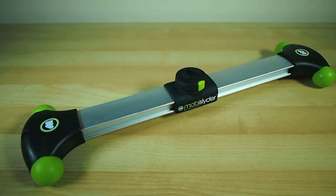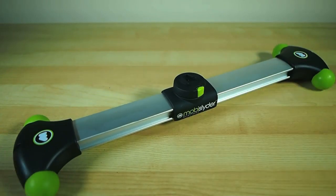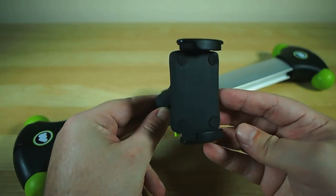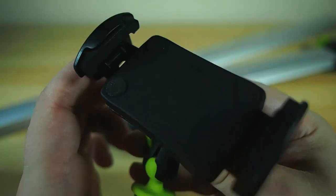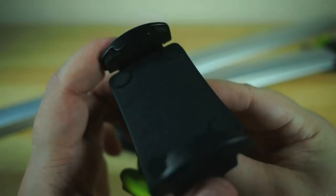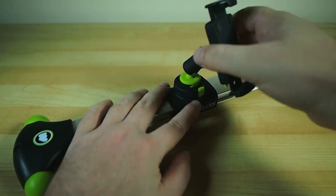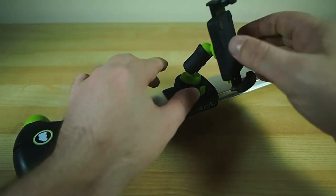It's built to be very inexpensive, cheap, very light, and easy to transport and carry around for those amateur moviemakers operating on a budget. Being primarily designed for mobile phones, which don't generally have tripod adapters, it comes with this little mount here, designed to accommodate a bunch of different phones using a simple clamp, which will fit all but the very largest phones. It simply snaps in like this. Unfortunately, one of the first problems you hit is there's no locking mechanism, so it can pull out just as easily — you have to be kind of careful.